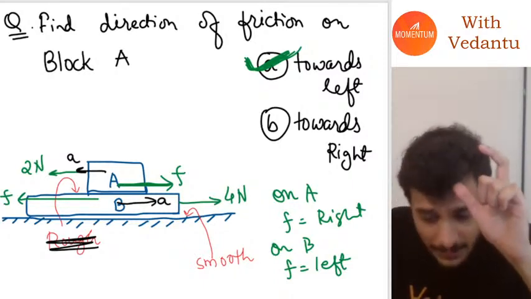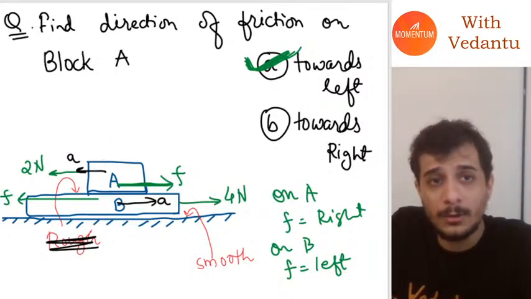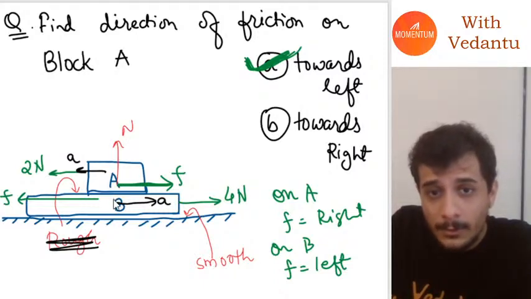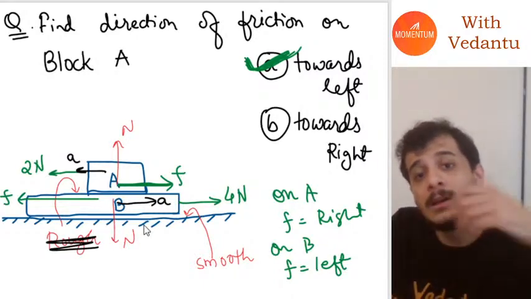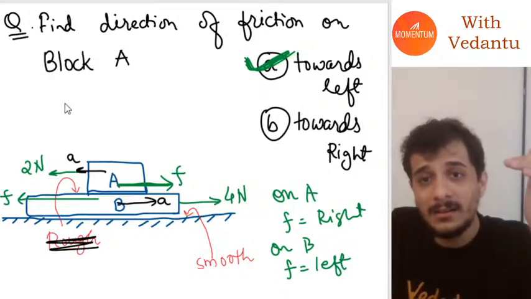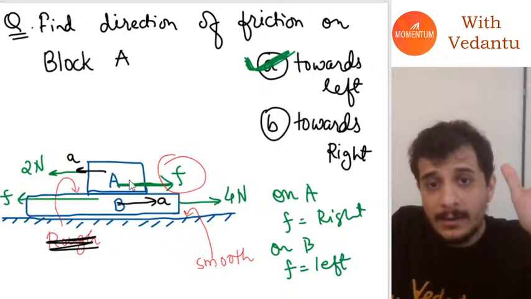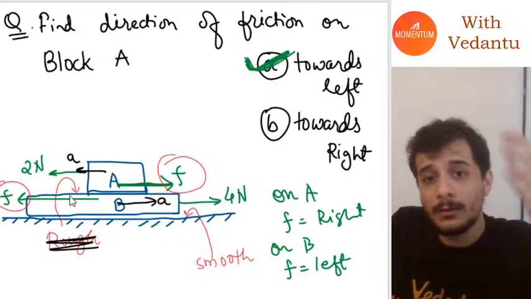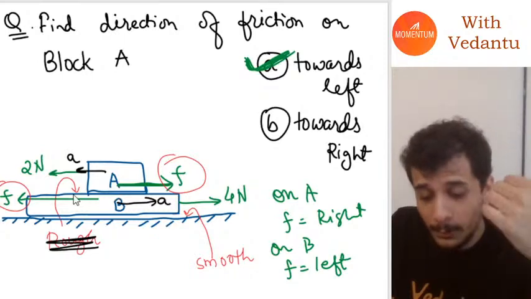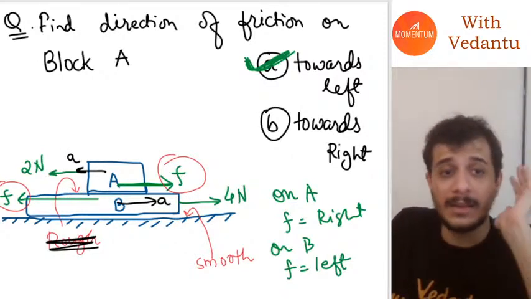No, Sam Niran, the friction forms an action reaction pair, just like normal reaction. This is the basics of Newton's laws of motion. Just like normal reaction is up and down, similarly friction is right and left. On one body it is towards right, on the other body it will be towards left, equal and opposite, following Newton's third law of motion. Every action has an equal and opposite reaction.